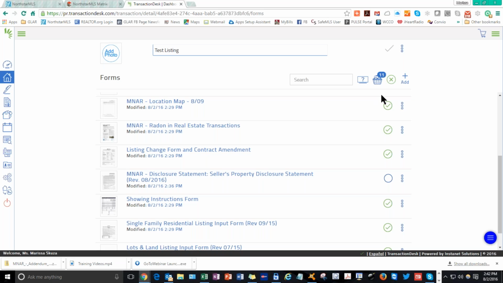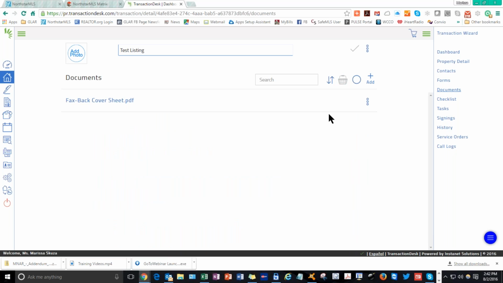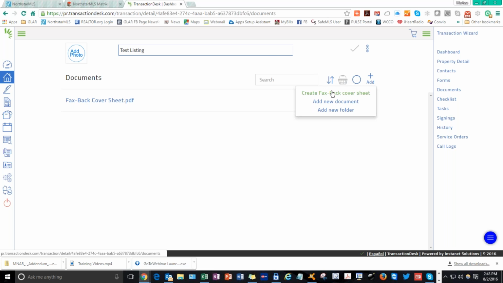I can do a similar thing with documents. I'm now on the right-hand side going to have a dashboard for my particular transaction. So I can go under any of these different tabs. I can go into documents, and if I have any documents added in here, I can select that document out of there. It doesn't work with the fax back. Let me just add one quick.